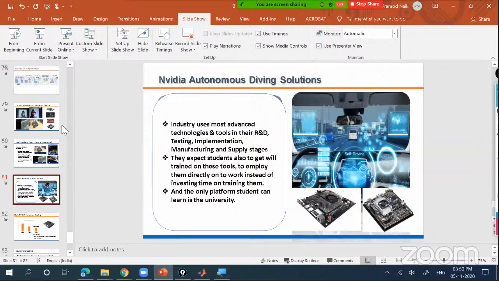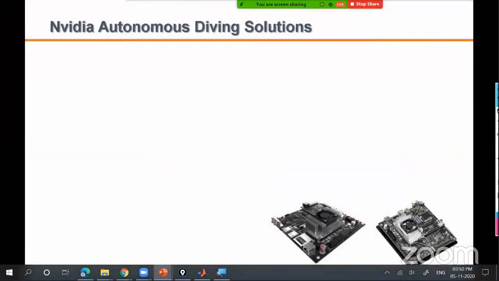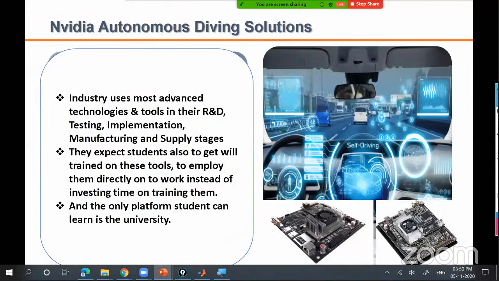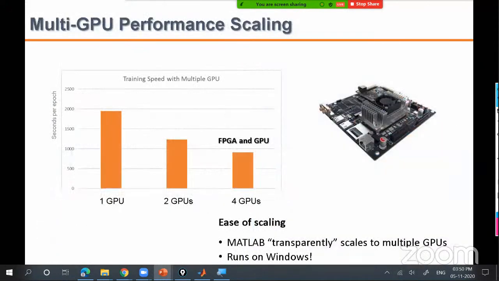As we discussed, we can use NVIDIA platforms for developing automatic driving assistance systems. If you take it further in terms of developing models that you want to implement on GPUs, like GPU 1, GPU 2, or a combination of GPU and FPGA, there are ultra scale boards. Nowadays Xilinx has come up with ultra scale platforms, like the ZCU 706 and ZCU 709. These are the FPGAs currently used in various industries.